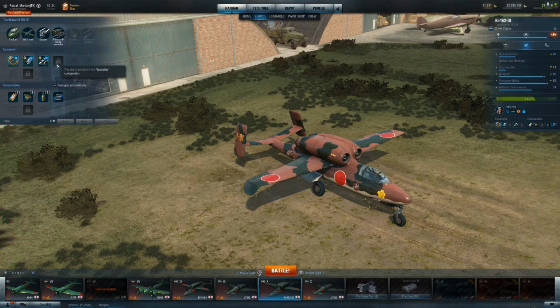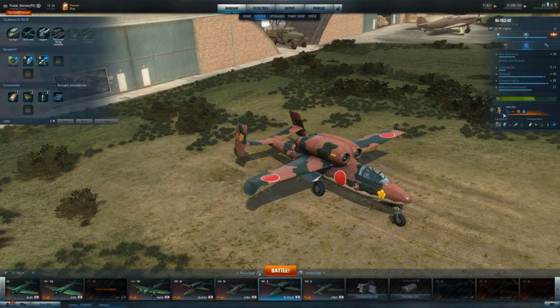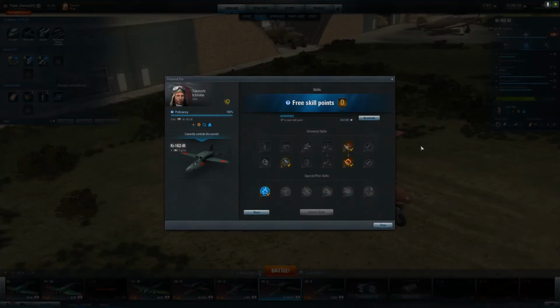The forward-firing weapons, I suppose I'll probably put long barrel guns on it just to get some more range. I might do GOA, we'll see. This plane, I feel like you really need to have a lot of energy put towards mitigating its weaknesses. It's a Japanese fighter, so it's going to catch on fire all the time. So you need to have the firefighter skill on the Japanese fighters, in my opinion.